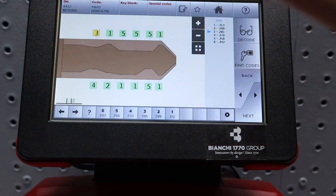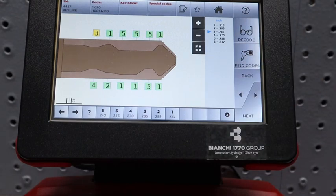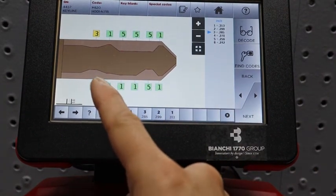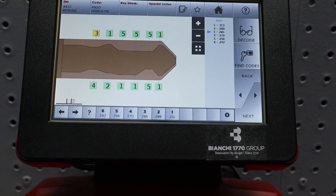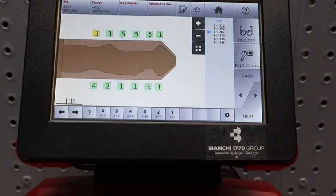Now that we have this, these are the direct code biddings. This is the cuts that you're going to make. These are the actual cuts on the vehicle itself. The code that we were given is called a blind code. And that's a security feature so that if someone was able to access the code, they still wouldn't be able to cut the key. But if someone has this, now you can directly cut the key. This machine, fortunately, automatically converts the blind code that we received into a direct bidding or direct cut code. Now the machine knows exactly how to cut this key, and this will basically be an OEM cut on this vehicle.